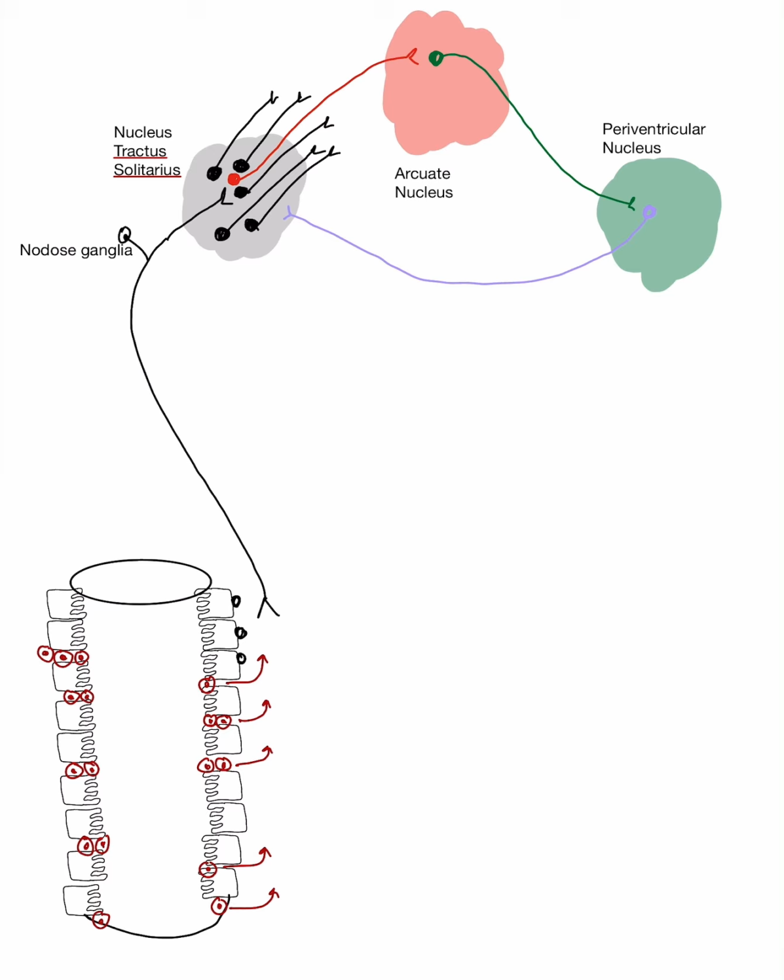But for this example, this is about enteroendocrine cells, which are cells that are located mainly in the small intestine. It could be in the duodenal region or the ileal region or the jejunal region of the small intestine. This is where nutrients that are moving down the small intestine can influence cells that line the small intestine, where these are the enterocytes. These are the cells that actually make up the border of the small intestine, the epithelial cells. But these little red guys that I depicted are supposed to be enteroendocrine cells. So they're cells that are located on the border of the small intestine. And this diagram definitely isn't anatomically very accurate.